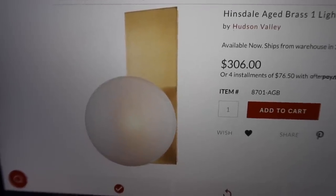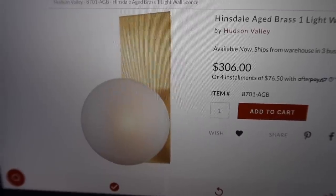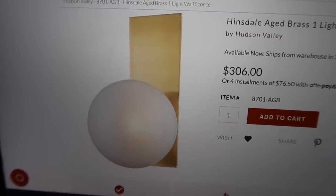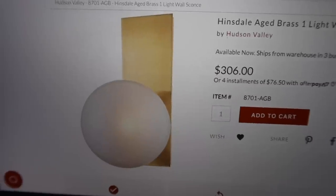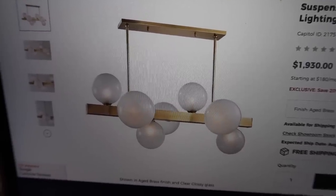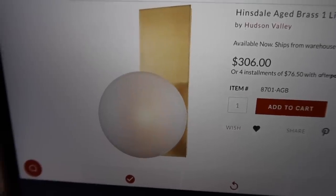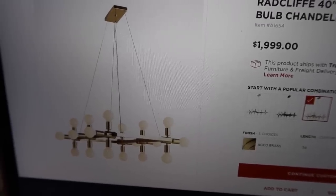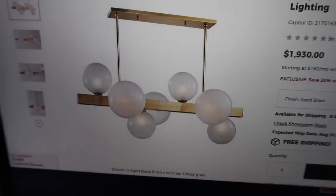I've been looking to get the perfect sconce to go on our hallway. This I just found because it's the same collection as this. Wish it was cheaper, like less than 100, because I need to buy at least 4. Looks very sleek and modern, so it would go well if I choose this one to go in the dining room and that hallway. When you see it, I mean, it would tie in pretty nicely. And these are the only ones I found so far that I really like, but I've been looking into a bunch of different things on different websites.